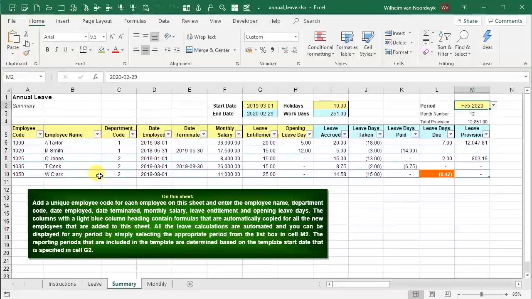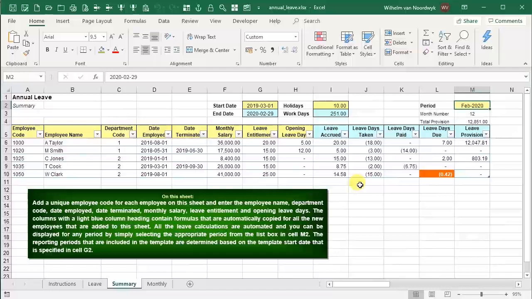In terms of user input, you record an employee code, employee name, department code, the date that the employee was initially employed, the date terminated if the employee has left, monthly salary, which is the gross salary, leave entitlement, the number of days leave that an employee gets for a full calendar year, and then the opening leave days, if there are any opening days carried forward from the previous year.